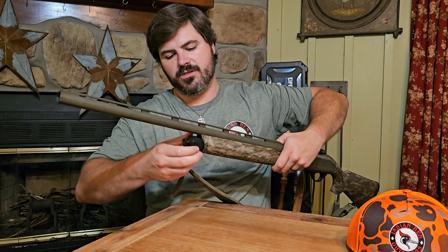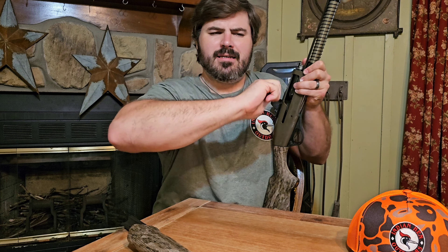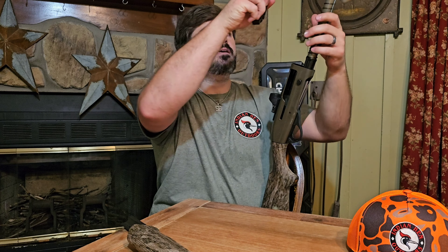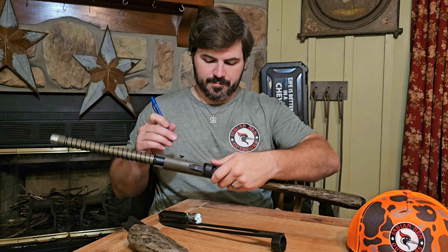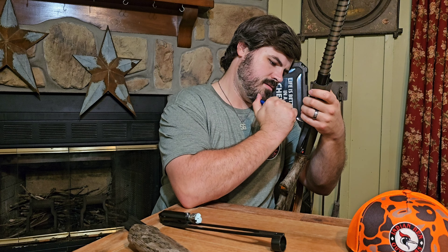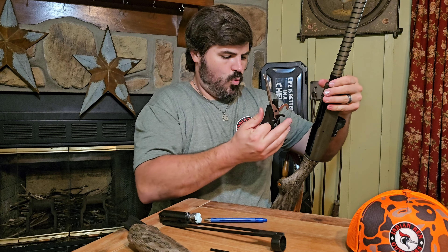The reason I like inertia-driven shotguns is how easy they are to take down in the field and clean. Let's do that real quick in real time. Unscrew this, similar to the Winchester. The barrel and forearm are going to come off together like so. The charging handle pops out — give it a little wiggle, you can see the little tapered edge — and this metal piece and the bolt come out together. It's just important to make sure they go back together; there's a little slot here. Then it's just the one-piece trigger assembly — one pin — I'll take this ink pen and give it a little push, pull that out, and voila.